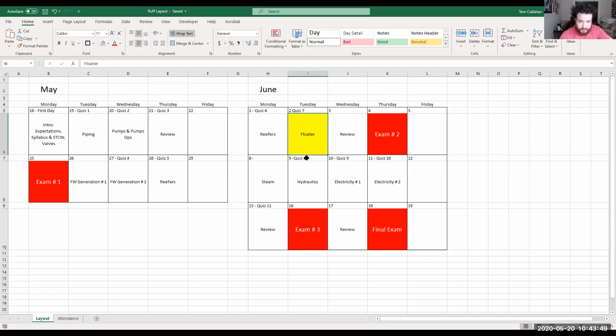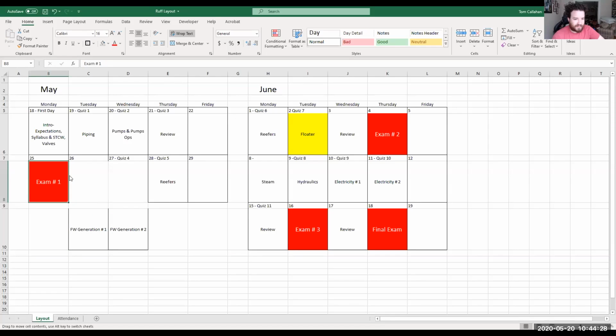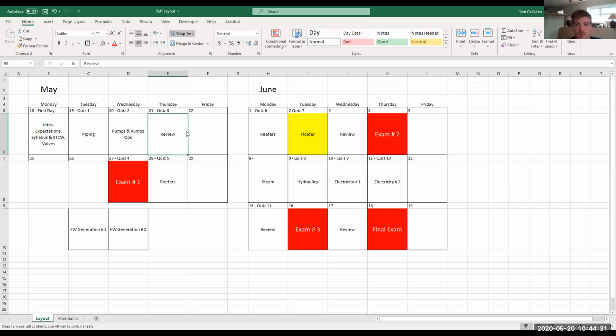I have a built-in floater over here. I really don't want to give you the test on the 26th. That's mean, it just doesn't feel like it's going to work out well on your end. Would you rather it on Wednesday, the 27th, the first exam? Because then you're only going to have that next weekend to study for exam 2. The whole thing's super compact anyways, so might as well.